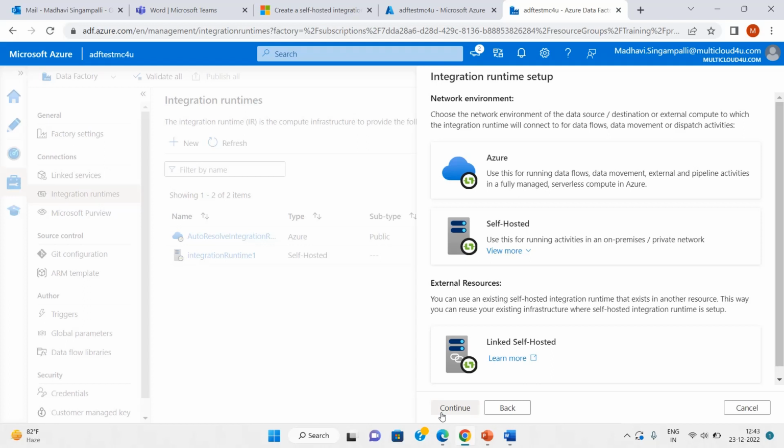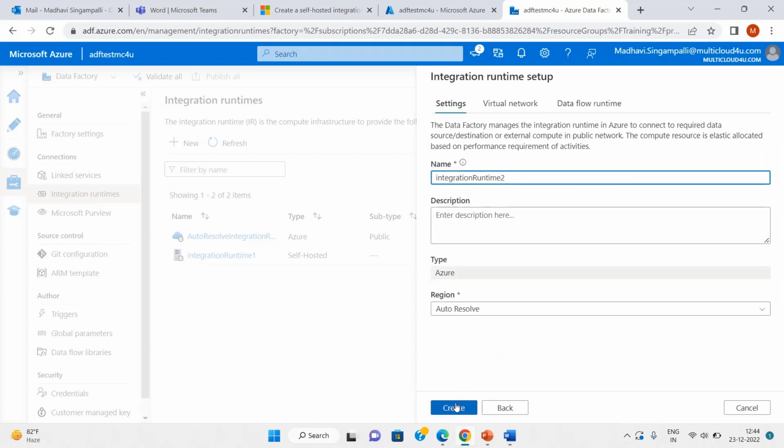Now it is mentioning to choose the network environment of the data source, destination, or external compute to which the integration runtime will connect to run the data flows. I am selecting Azure because we are creating the Azure integration runtime, and then just click on Continue.